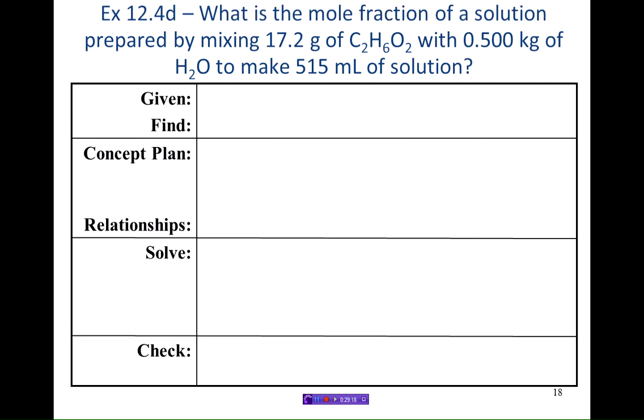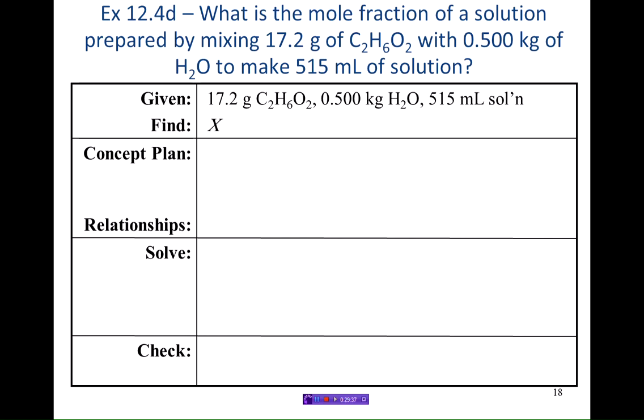Now, again, same set of conditions, just different concentrations, so the mole fraction. So a lot of good examples on how to do these different concentrations. If they want to know the mole fraction of the solution, still given the same amount, we want to find X, which is the mole fraction.